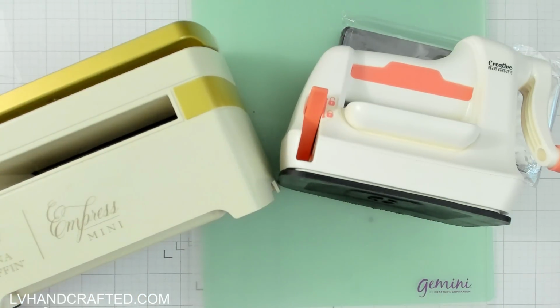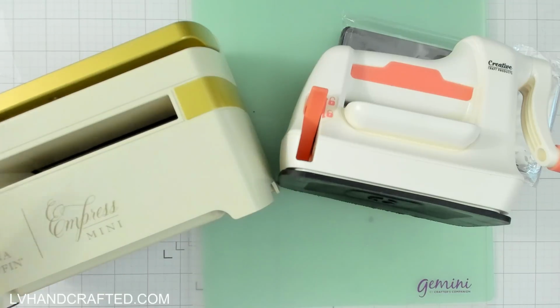This is, and this will fit fully, a 4.25 inch A2 card base. So I know it's mini size compared to the Elite, but I feel it's in a different class. I keep saying that. You can tell I'm a big fan. I bought this machine myself. I'm not affiliated with Anna Griffin. I just really love this machine.